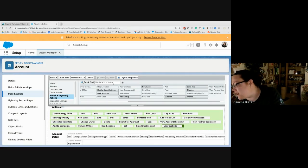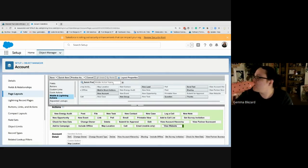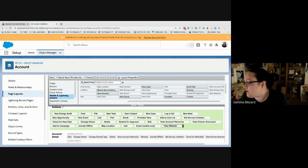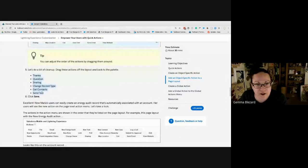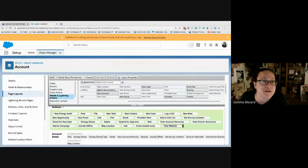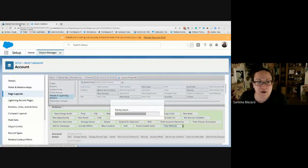So, Natasha, have you been able to change it yet? Can you see the override link? Okay, good. Thank you. So once you're done, just remove all of those actions that I've put up there. Quick save, don't forget. And just do one more quick check, because if you fail your challenge a bit later, then it's possibly because you've missed something. So just make sure that you have covered it all. So I'm going to click save and that will close it.